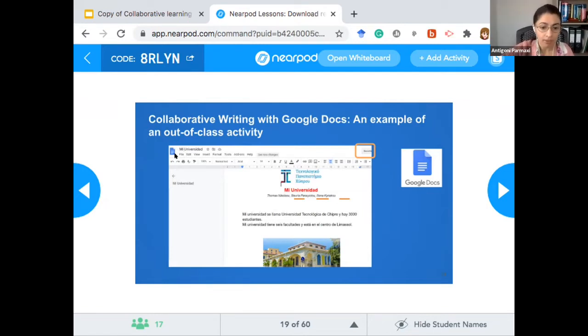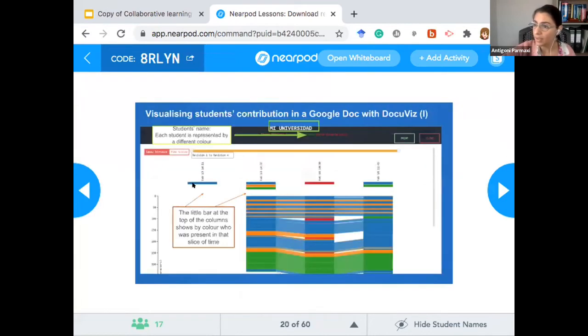In order to check this, there is an application that you can see on the top of the right hand. It's called DocuViz. And when you click there, you can see a visualization of students' contribution in a specific document.